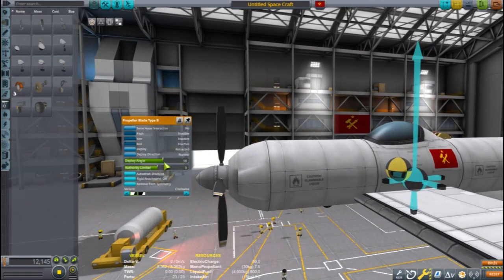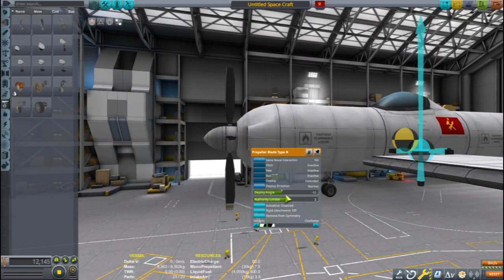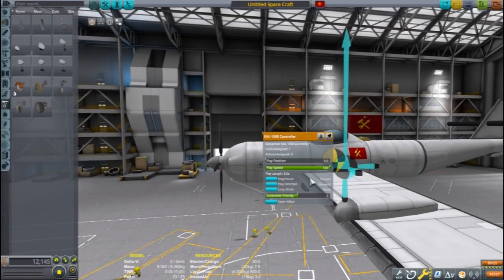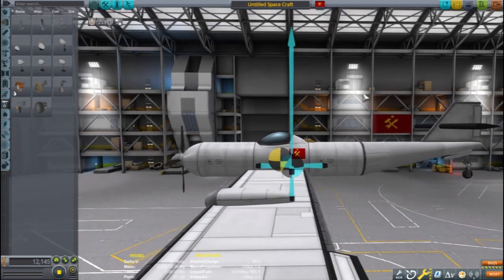After deploying the blades I am checking on where I want their limits on their rotation to be. In this case I have set their deployment angles to go from minus 90 degrees to minus 40 degrees. Minus 90 will not provide any forward thrust, and minus 40 will be just about right for going at full speed. You can see I am using the Cal 1000 to set these limits. By doing this correctly the plane will fly well — if you set this wrong the plane will even go backwards.